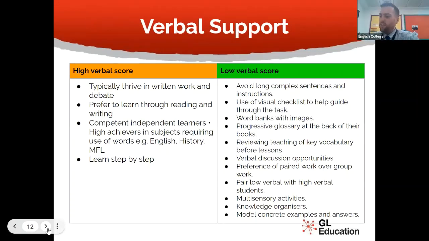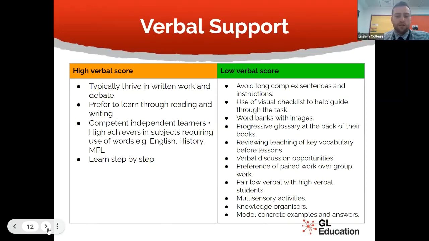So here now, if you actually have a little look at your child's profile, and again, this presentation will be made available on iSAMS alongside the recording as last time. You can have a little look at your child's profile, and obviously you've got the summary there underneath, but we just thought it'd be quite beneficial to share just some more information about each of the different batteries. So here for verbal, you can see those children with a high verbal score, some of their characteristics and strategies that we use. And here are just a list of strategies for the low verbal score of what we do to support those children in lessons.